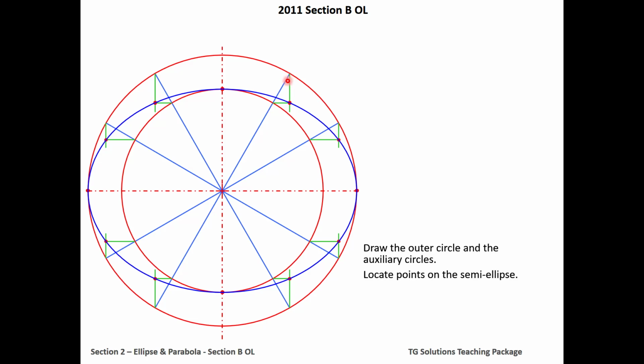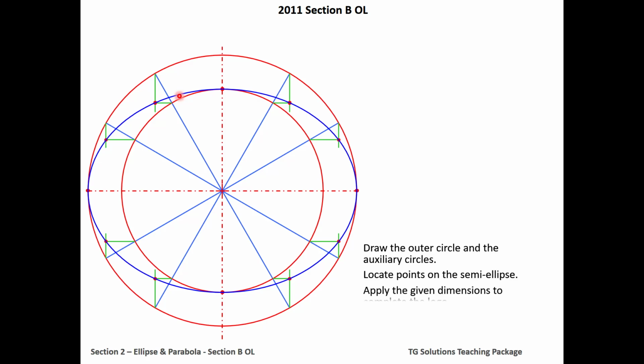This process is true for every ellipse that you will draw. Where it hits the major circle, we go straight down parallel with the minor axis. Where it hits the minor circle, we go parallel with the major. So think of it like opposite: when it hits the major circle, you go to the minor, the opposite circle to the axis. When we have this ellipse drawn, that's where the majority of the marks will go, so take your time and draw it really neatly.